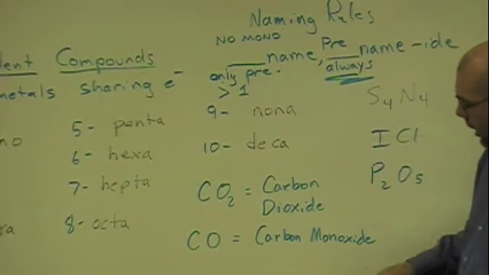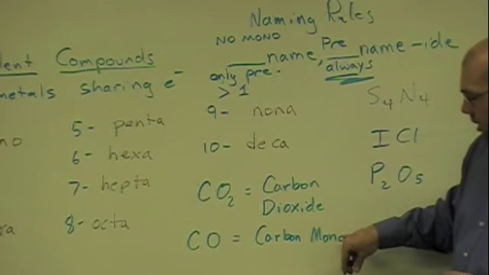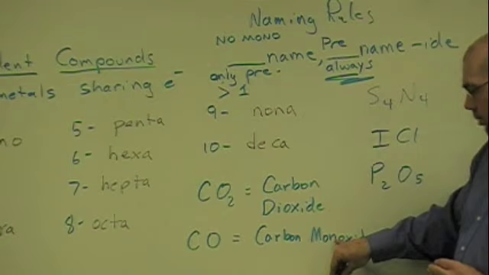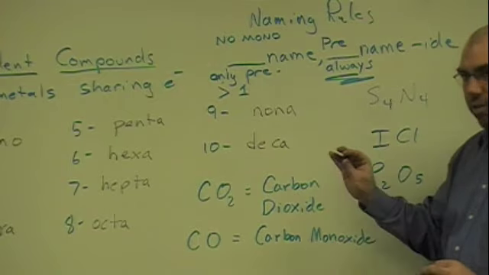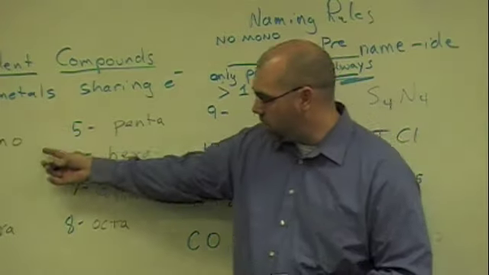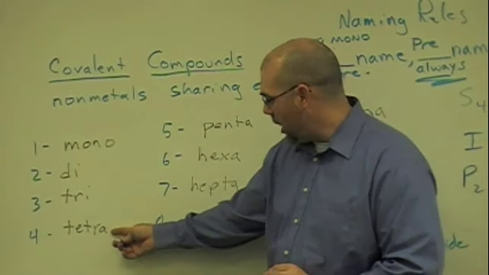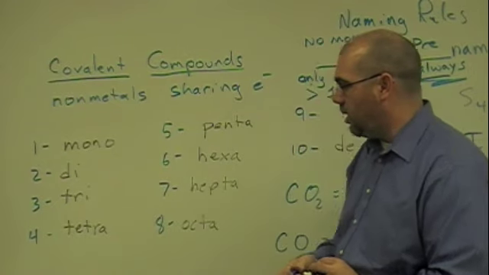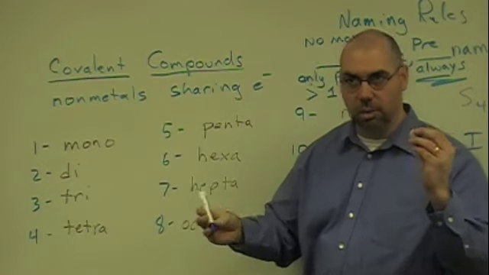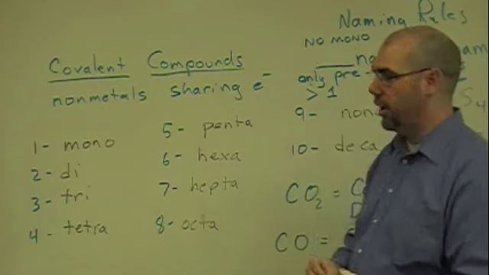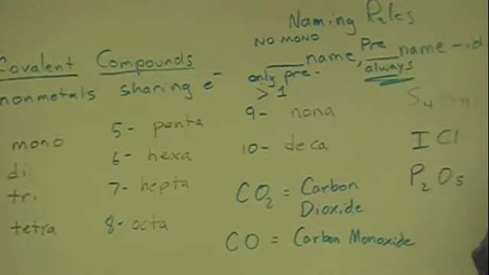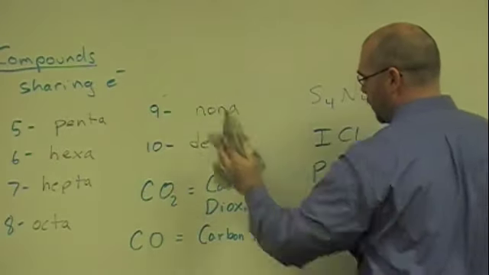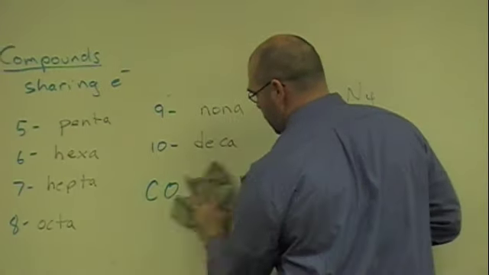And then a note on this: you just kind of get the feel. Notice it's not monoxide with 2 O's in there. You got to figure out when to cut off the ends of these prefixes. Sometimes the A's will get chopped off when the element starts with a vowel. And the short version is, if it sounds stupid, it's not right. You just have to get the feel for that. So I'm going to go ahead and erase these rules so this isn't so cluttered. Erase these examples that you already know.